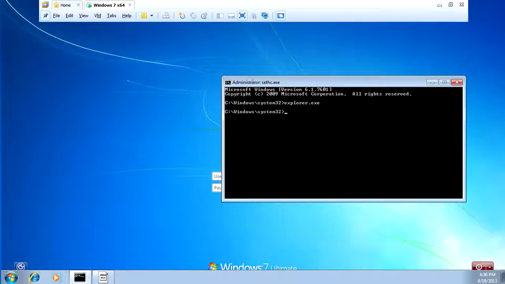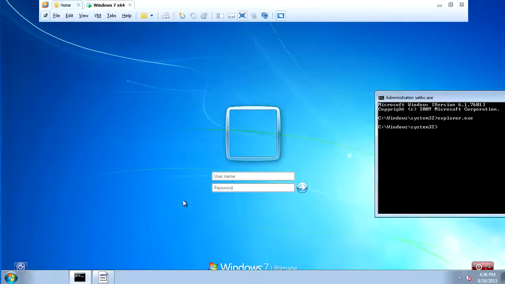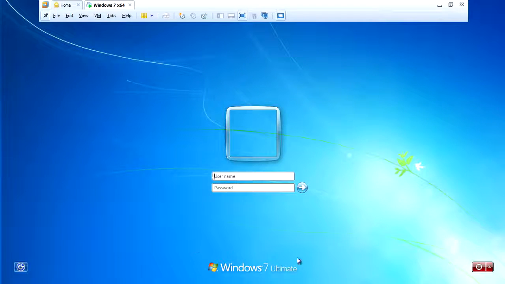As you can see here, it's actually launched up the start menu while I'm still in the login screen. If I go and click on it, as you can plainly see, I'm still in the login screen. I haven't logged in yet, but I can go on the start menu and I'm signed into an account called system. So there's your proof that you are actually signed into an account before you even log into your computer, to your account or whichever account you're trying to get into.